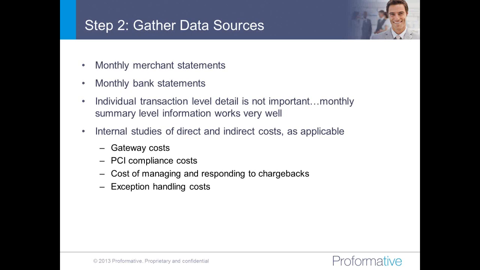And then if you have other components that contribute to the cost of your card payment, such as gateway costs, you want to get that statement and understand what the gateway fees are. If you have a third party that does your PCI compliance audit, or you have internal resources that invest time ensuring PCI compliance, whether it's hard cost or internal soft costs, you want to get that information so you could include it in your overall analysis. Cost for managing and responding to chargebacks, get that. Any sort of exception handling cost that you might have.